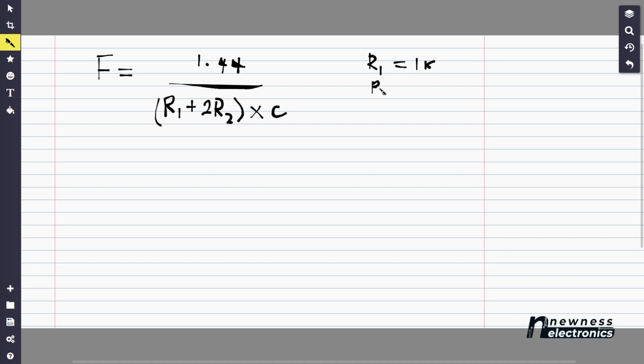My R2 is 47K. And my C is 10 microfarad.